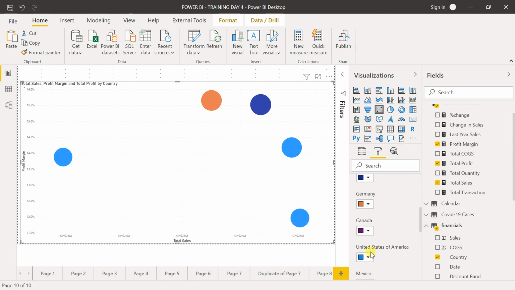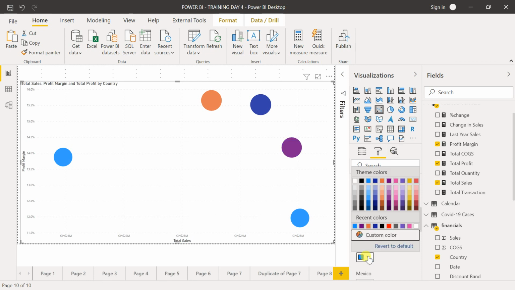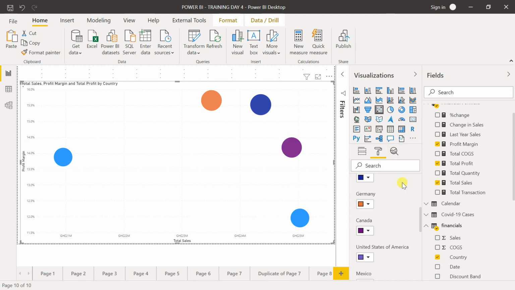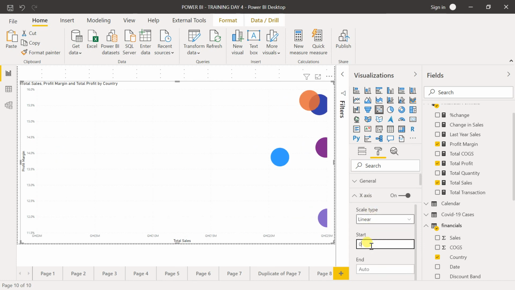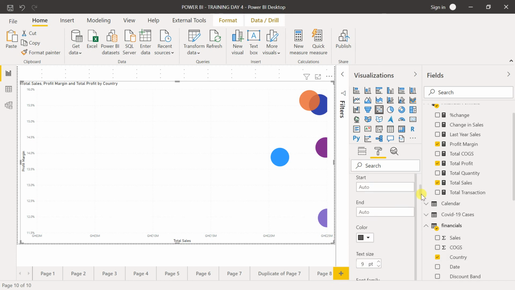Right. So this is total sales by profit margin. So let me probably change the axis. I always told you that start from 0, starting from 20 million, and this, the x-axis is also starting from 11.5 or so. 0.